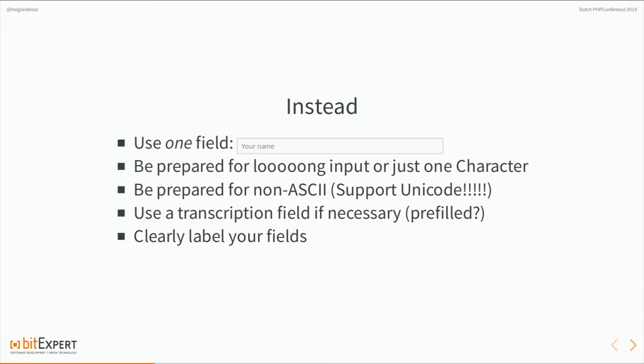Like flight companies, for example, they need a first and a second name because they need to validate that with a passport. So then provide the exact information. Please fill in here your last name as it is given in your passport. That's much easier to validate, and the person now knows, oh, wait a minute, where's my passport? Okay, that's what I have to type in here. And also, please have in mind, not only women are changing their name when they are marrying, there might be men, or perhaps after a divorce, they take on their former name. So use something like previous name instead of maiden name. Think about what you're labeling here.